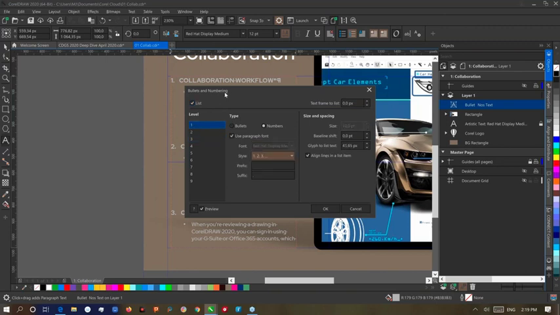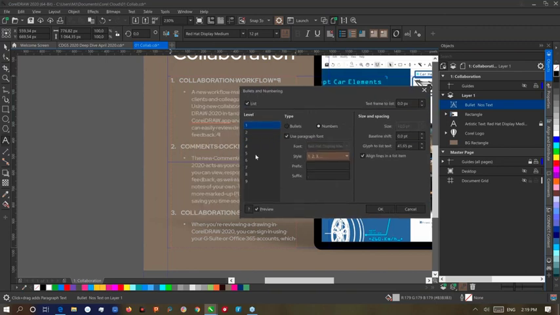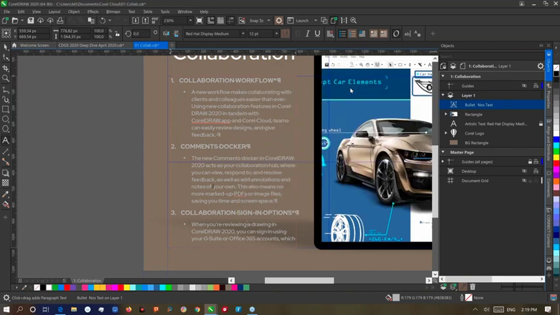So you've got level 1 bullets, those are my numbers. Level 2 bullets are numbers as well. Level 3 bullets are actually a glyph, and so on and so on and so on. And you can go ahead and tweak this to your heart's content. So thank you, Corel. This works really well. And of course, what I can now do is I can zoom back.